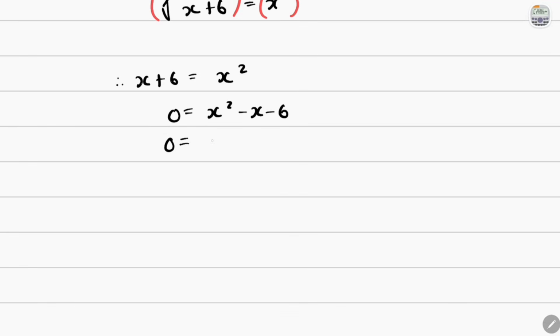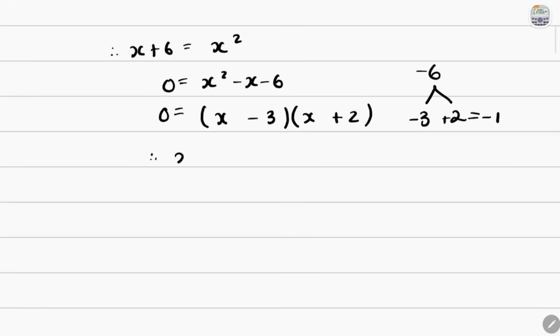Now factorize. So we open 2 brackets, and then we have x multiplied by x gives us x squared. And then we need factors of negative 6. So factors of negative 6 that can help to give a negative 1 in the middle. So we can think of factors like 3 and 2. Okay, 3 times 2 is 6. But this is negative 6. So one of it needs to be negative, which should be negative so that the middle stays negative. You should give the negative to the bigger factor, okay, the larger factor. So this is negative 3 and this is positive 2, because negative 3 plus 2 equals negative 1. Okay, so that's minus 3 and that is positive 2.